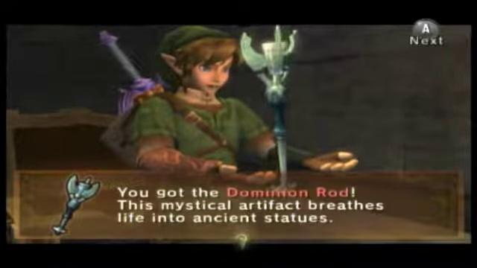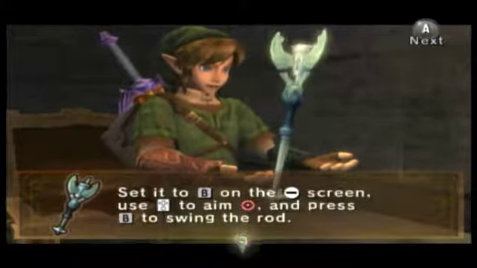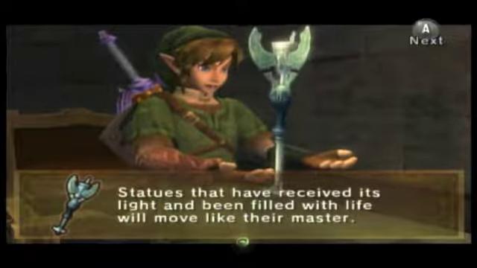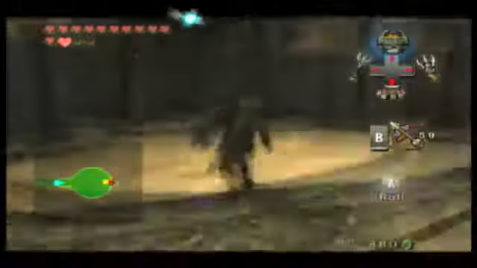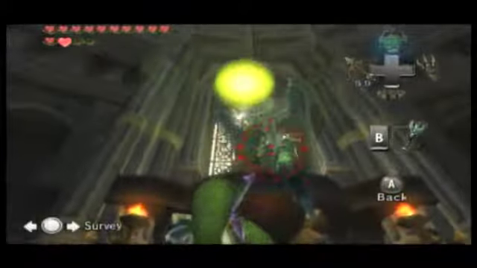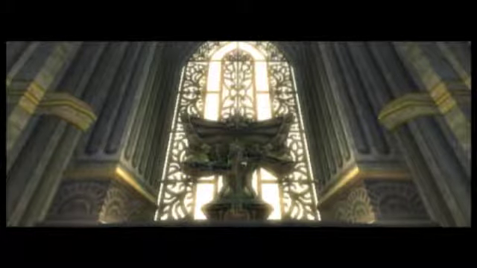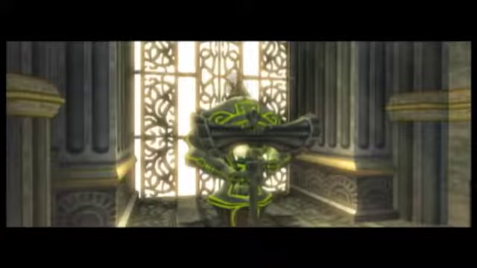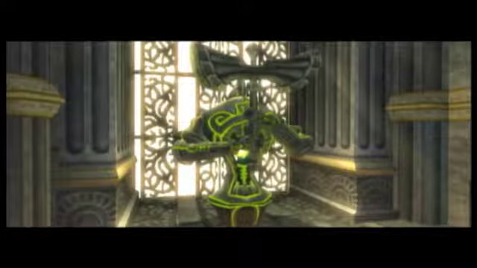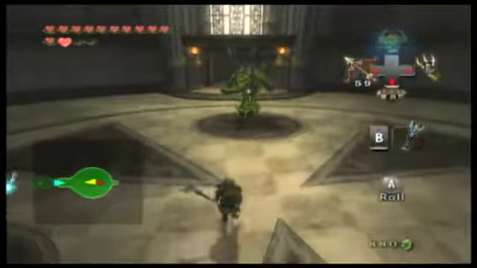The Dominion Rod. Well, time to see what this little baby can do. If this thing can control statues, then let's try it out on this guy here. Oh, there we go. Nice. Alright. Let's lead him back to the entrance.